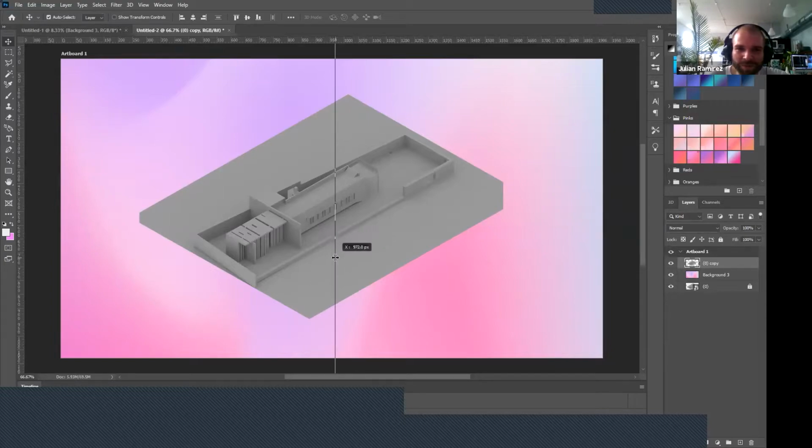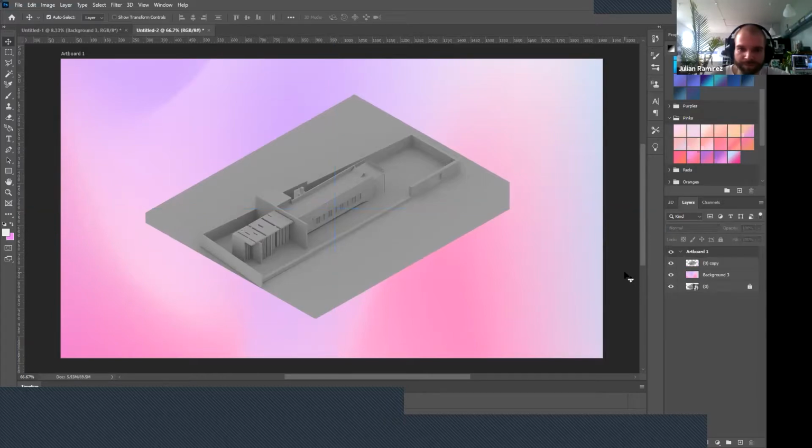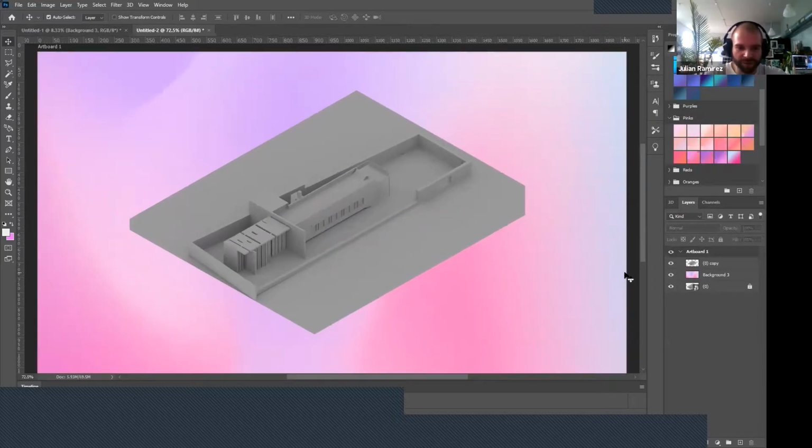960, pretty sure. It's kind of snapping there too, so I think I'm right. It's just really accurate. And then 1080, so 540. So that's about the middle. So actually, I want to move this a little more to the right. Perfect. Okay, if I want to make the artboard fit the entire window, I do Control-0, and it makes the image as big as it can be so that I can see it.